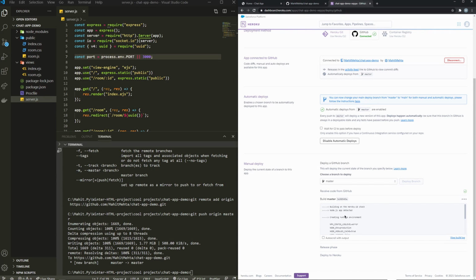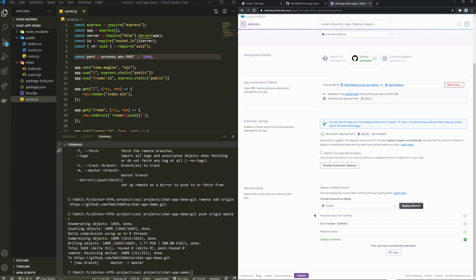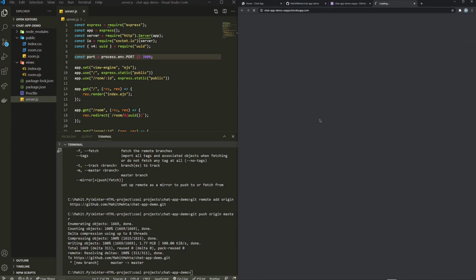It's about to deploy. Now it's doing some work here. It's building our app. In a few seconds, it should be done since our app is not too big. So build succeeded. It's compressing. It's launching. Okay, it's almost done. Okay, so now we can view it. And in a second, when it warms up, you're going to see it works.